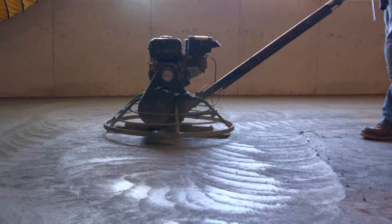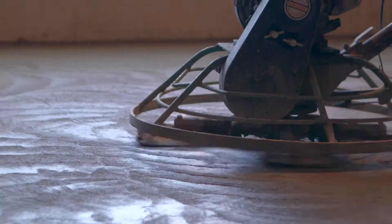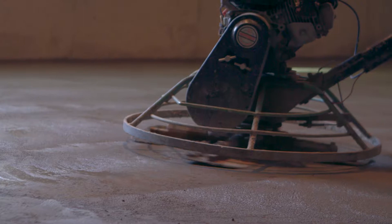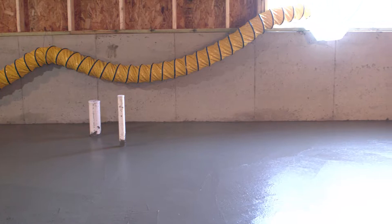Now, time to put your machine to use. Set the blades low, throttle up the machine a bit, and start working it back and forth in a right to left motion. The edges of the floor normally take three to four passes until they're finished. The finishing machine will also need to be used three to four times before the work is done. Although it may sound easy, this skill can take years to learn. Taking your time and learning from other experienced tradesmen is key. This machine process is repeated until any floor — basement or garage — is a smooth, hard, flat, consistent surface. A job well done.